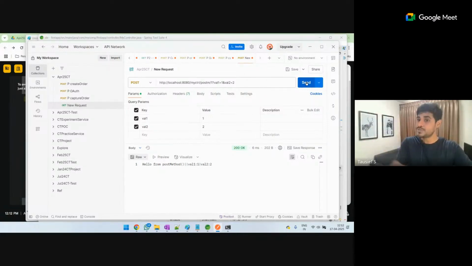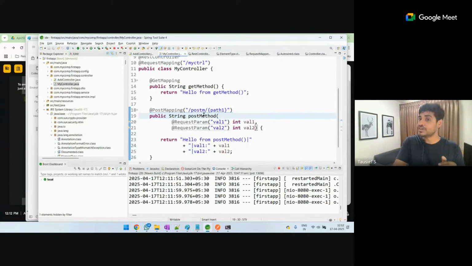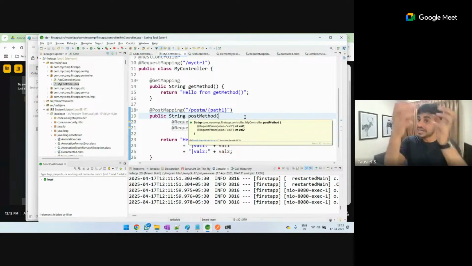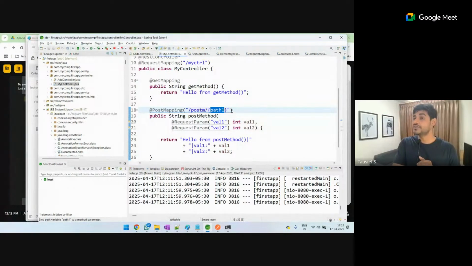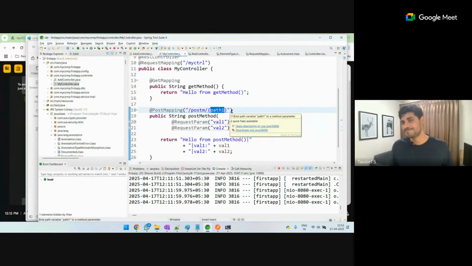We only helped Spring to find the method. We did not help Spring to read the parameter. Both are two different things, guys. You can do it like this, piece by piece. That's where you think logically: if you know how the framework works, debugging becomes easy. With this, we only told Spring which method to reach, and we were able to successfully do that, but we did not read the value.